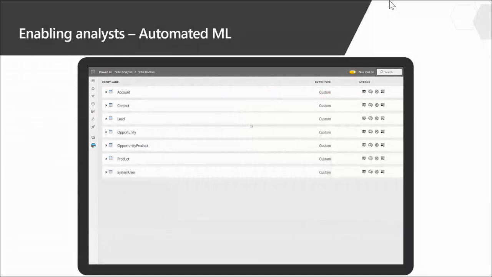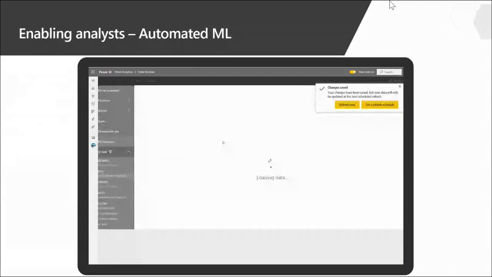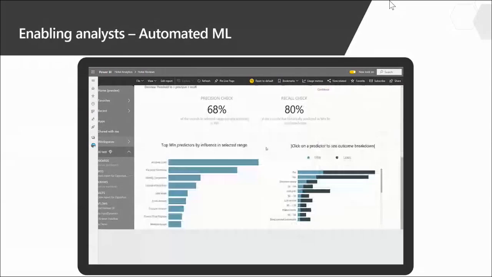So I see this as maybe a good starting point for people who want to learn machine learning, okay? Let Power BI create the models for you. Look at the explanation report, as you can see on your screen, that it creates for you, right? And maybe learn from that. Maybe look at the hyperparameters, the variables that were used that Power BI thinks are the more influential ones. And go from there, right? Maybe you want to use that as a starting point for creating your own custom version of that machine learning model.